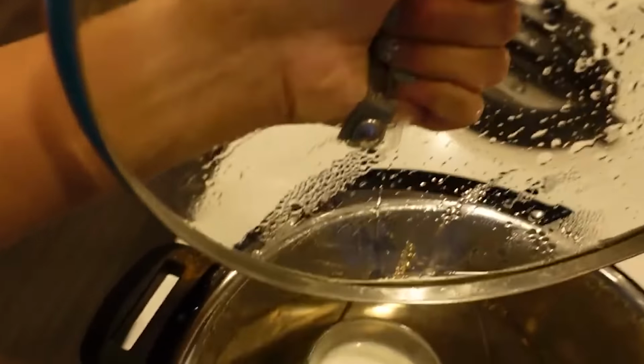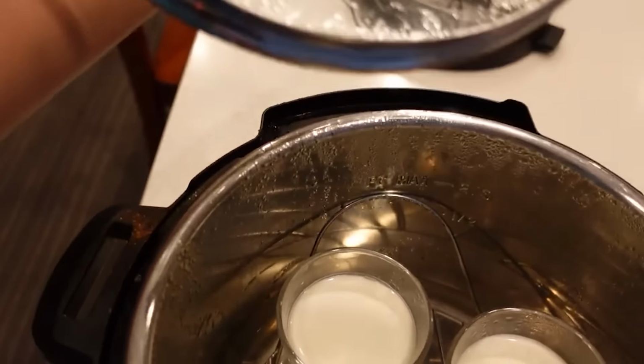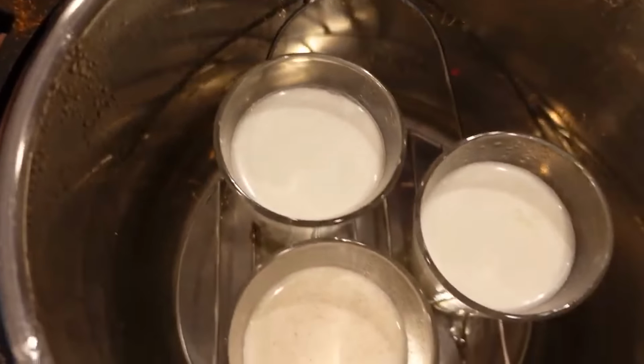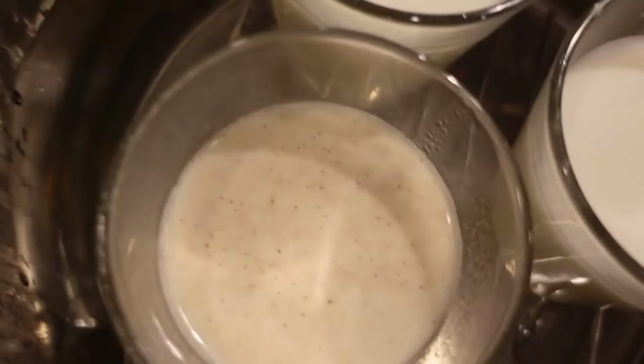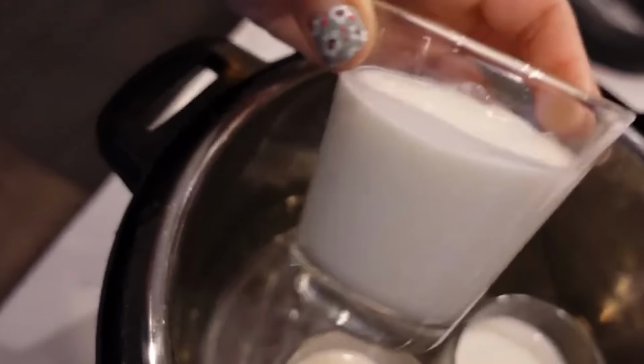There's going to be condensation on the lid, so just make sure when you take off the lid or the plate, whatever you're using to cover your Instant Pot, that you're not dumping all that condensation on the surface of your yogurt. You can pick these up. They're not super hot. They are warm, but you'll see that they are set. This is what you're looking for.